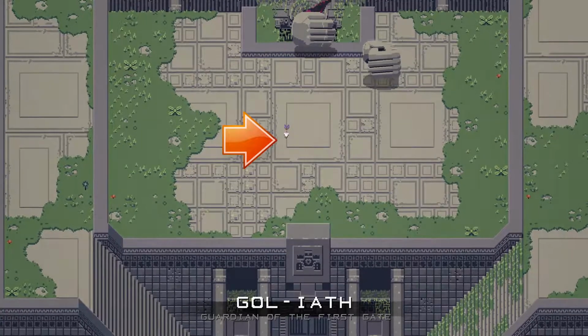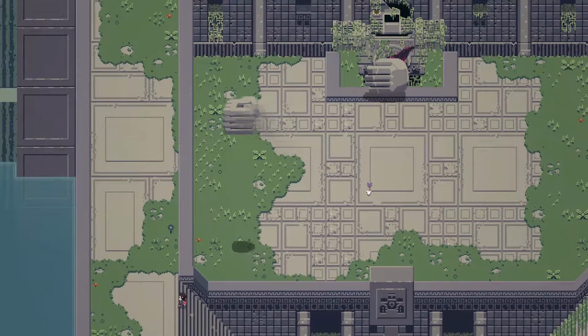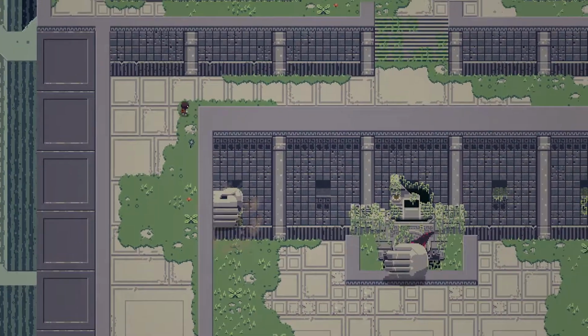So you can see me kind of dragging the arrow back. I need to hit that right corner on the square. And I'm going to go outside the map, and I'm going to do some little tricks.